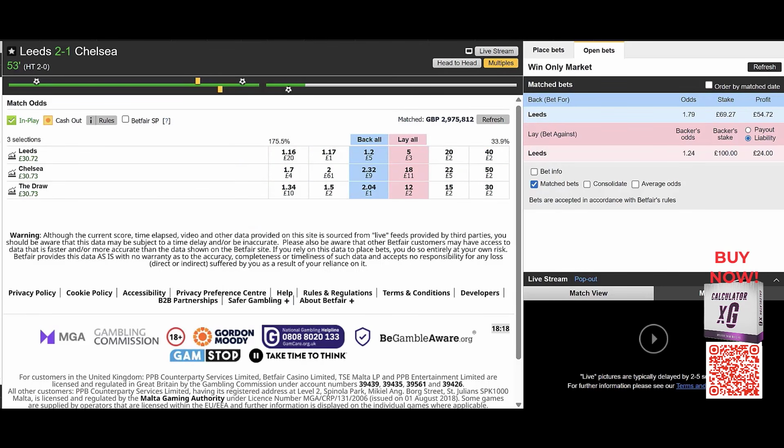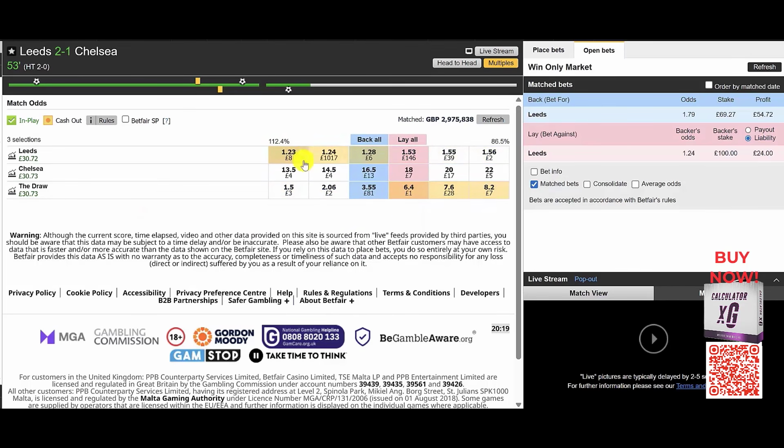There has been another goal. There has been another goal. And it's gone back to Leeds. Okay, so we got out in the nick of time. So anyway, look, that's exactly what I mean with regards to football trading. We had our trade planned. We went in. We laid Leeds. We knew one goal in our favour would shoot the odds up. We got that goal. We got out.